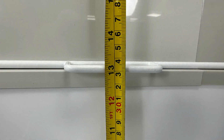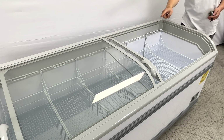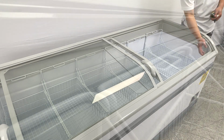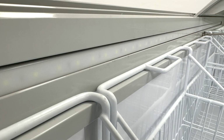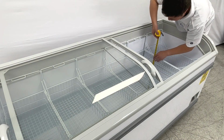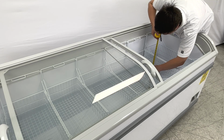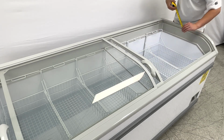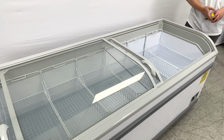and 13 inches. So the unit comes with 1, 2, 3, 4, 5, 6 baskets inside, and also has the LED strips right here. And also the stage, it's about 11 inches deep right here. This is all the inner set information.